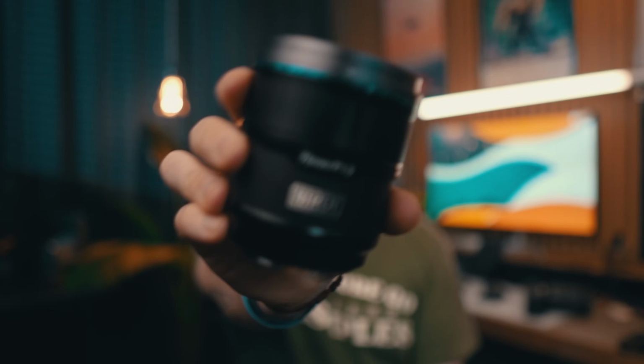Now the last thing I'm going to mention is actually a lens, and this lens is by Sirui, and it is the 75mm f1.2. Now I have this for Sony, for the Sony APS-C system. This is an APS-C lens, so they have it in a few different mounts, but this is by far the best portrait lens for the Sony APS-C system that I've ever used.